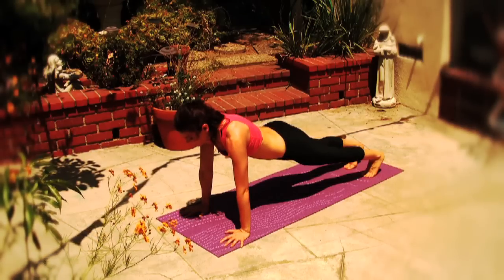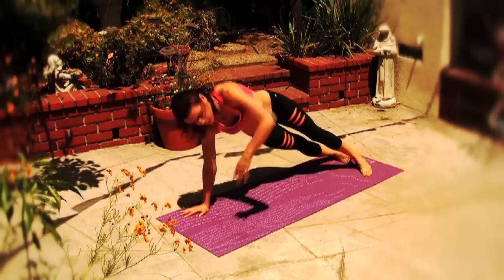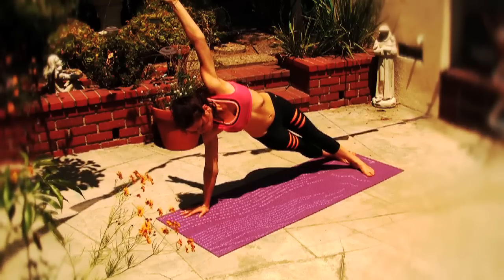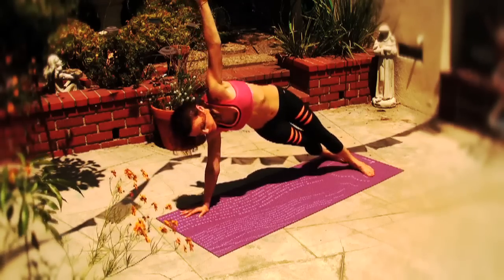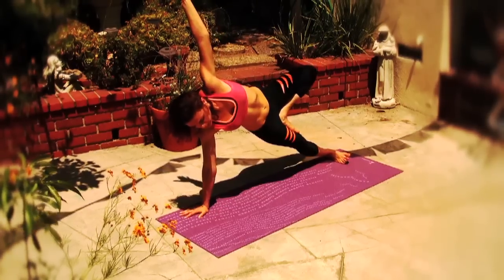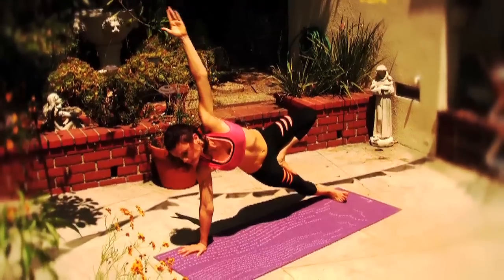inner thighs are squeezing towards the midline, spread the fingers wide open, and let's take side plank. Right hand on the floor, left arm reaches up. You can look up. Next level is to bring your left foot into your right inner thigh for a side plank with tree pose.